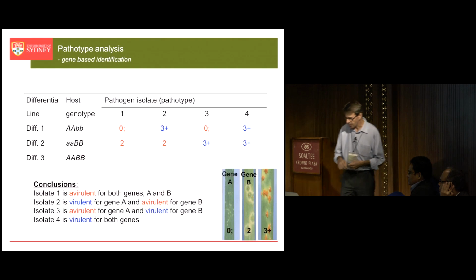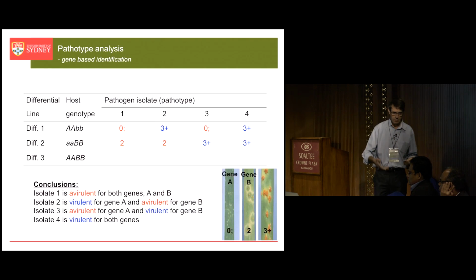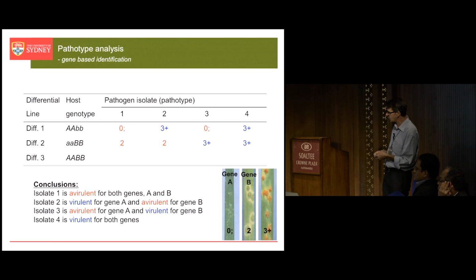Now, I've mentioned infection types, and you might think, why does Robert say that these genes have typical low infection types? What's the big deal? Is that important? Well, it can be important when we're looking at gene combination lines like this one. Let's say, for example, that gene A gives a low infection type of a naught fleck like this, and gene B gives us a 2 infection type like this. So where we have the avirulent pathotype on gene A, we're seeing a naught fleck like that, and where we have the avirulent pathotype on gene B, we're seeing a 2 infection type like that.